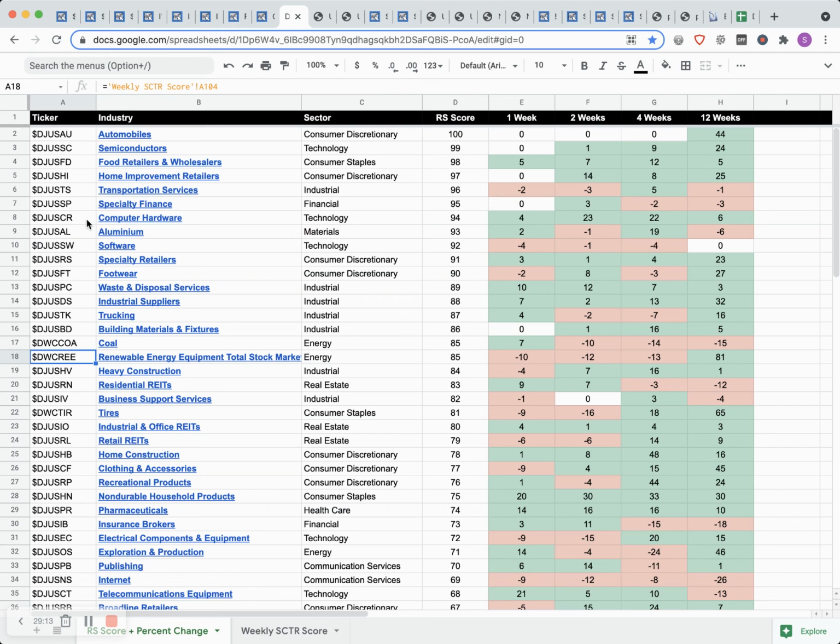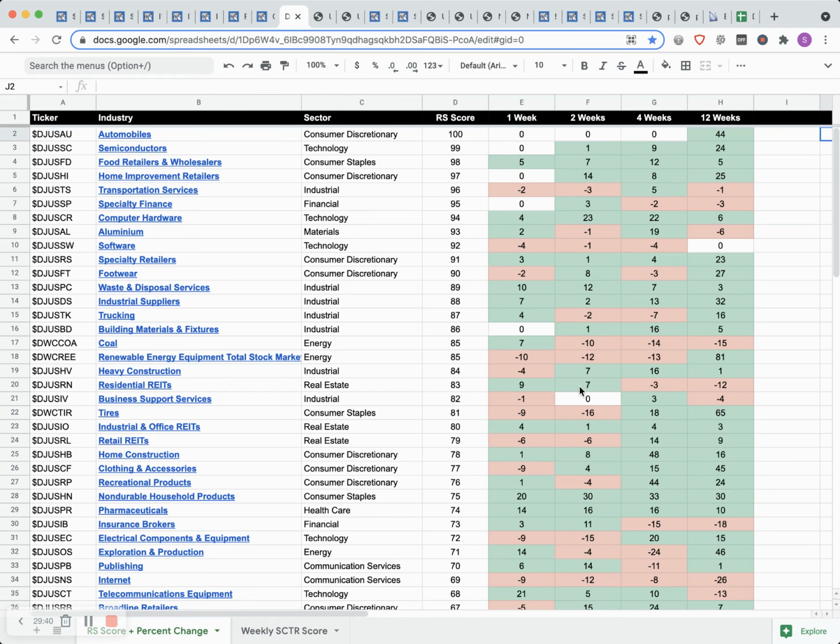And I kind of dip in and out of computer hardware, and obviously I dip in and out of the other groups, as they tend to be much more for longer term, like the home improvement retailers and house builders and things like that. They do well for longer term investor method type plays, but in terms of short term swing trades, they're not great. The growth areas are much more amenable for those kind of trades.